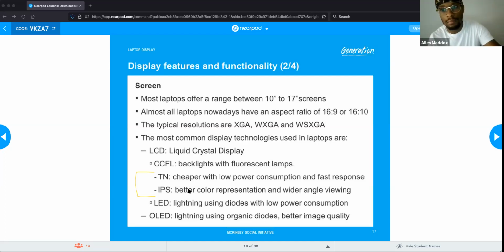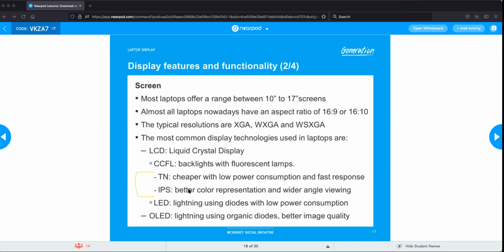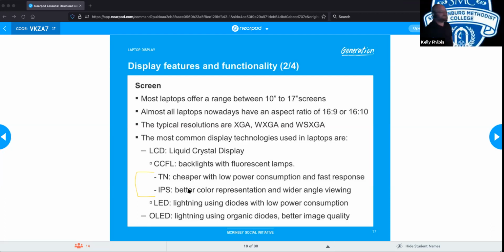Pneumatic. Alan, you had your camera on. Can I answer now? Yes, twisted pneumatic, TN, twisted pneumatic. IPS is in plane switching. The downfall of the twisted pneumatic is a lower viewing angle. So if you get off center just slightly, half the screen can start to black out. You won't be able to see it very well. In plane switching offers a very wide viewing angle, but it does not offer really great response time. So you get a lot of blurring and stuff like that. So that is not something gamers would really go for.